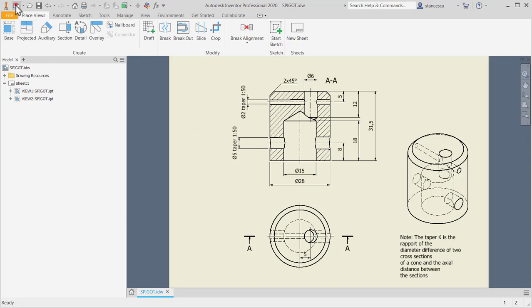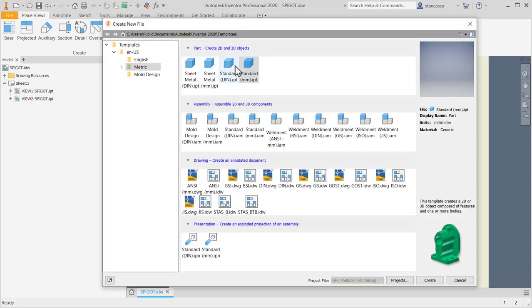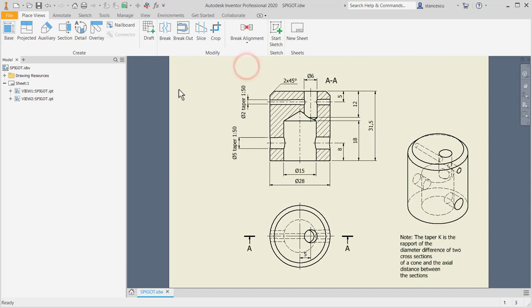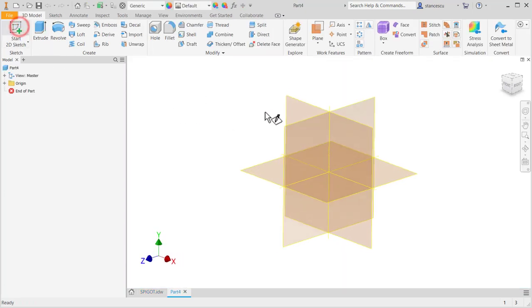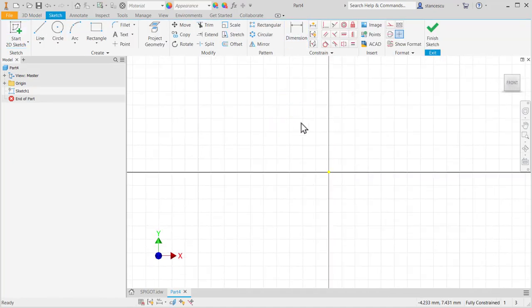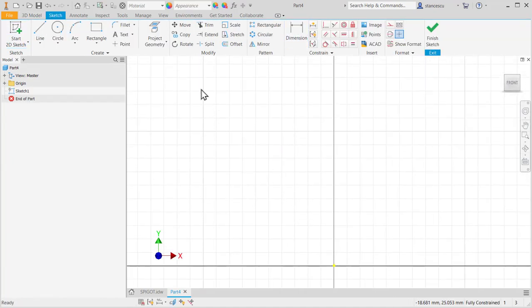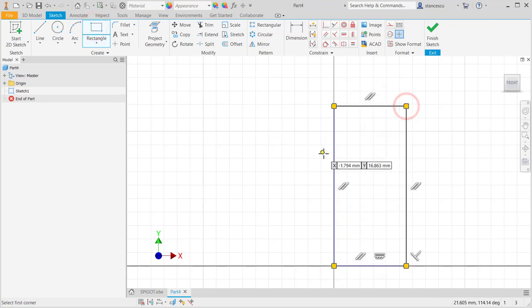We start with the template and we select the XY plane, draw a rectangle with this side as a center line.